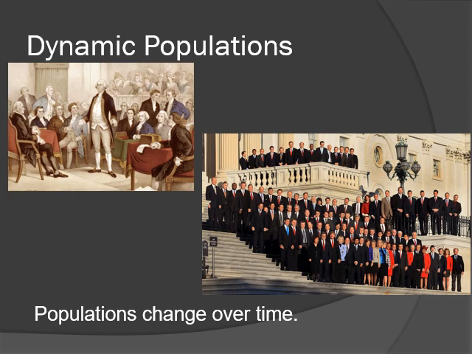Over time, populations change. You start off with one particular set of circumstances, and that shifts over time due to slight changes, maybe mutations, polymorphisms arise, new traits come about. Think about the original Congress. Who was in the original Congress? George Washington. Whole bunch of old white guys. Pretty much, that was the original first Congress.